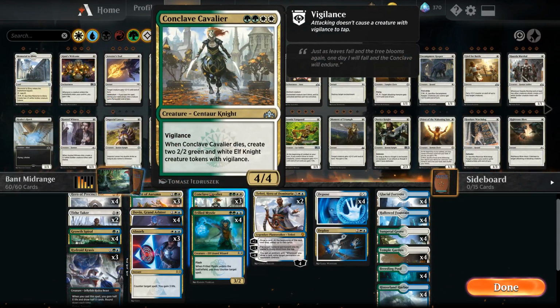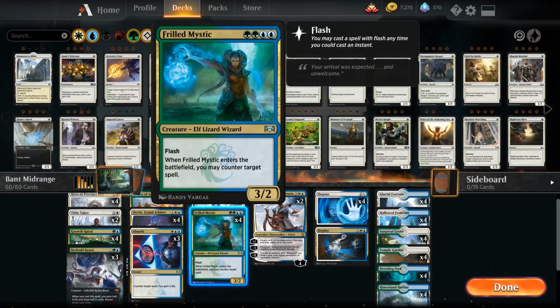We have Conclave Cavalier, which is both good versus aggressive decks and against control decks. Against aggressive decks, it trades off nicely. And against control decks, when they destroy all the creatures on the board, we do still have 4 power at the end of the day. So that's good. Frilled Mystic is really great against control.